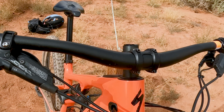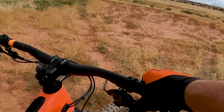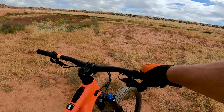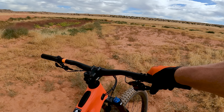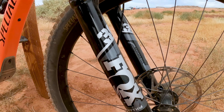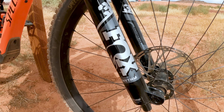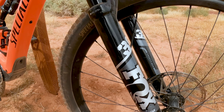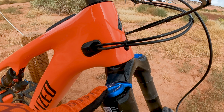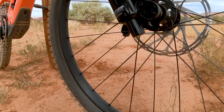You've got a GX setup here — nice and snappy, feels really good. Especially since I've been running the GXX with the electronic clicker, I was curious how it was going to be, but it's super smooth, super easy. Cutting up here, we've got our Fox Rhythm fork. This bike configuration can go up to the Fox Performance Elite or ultimate — so just check that out. You've got your upper adjustments and your lower micro adjustments down below.